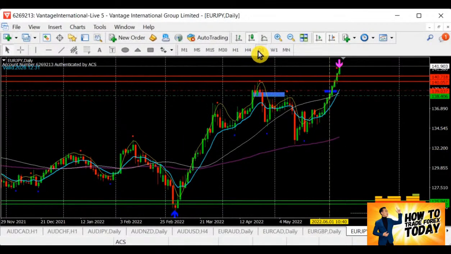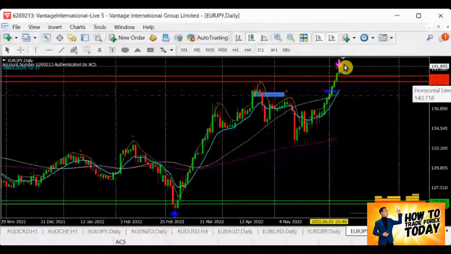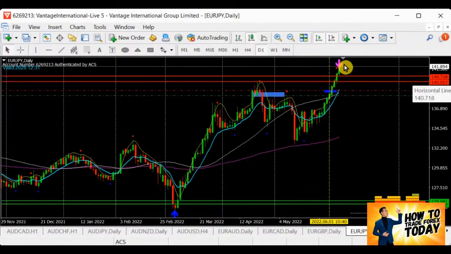And how about Euro Yen? Is this Euro Yen good? Yeah, Euro Yen is good for buying, not for selling. So tentatively, I'm not going to touch this Euro Yen for selling. I'm going to wait for further notice on Euro Yen. I actually plotted this early this year, but only now, six months down the road, it started to break out. So it doesn't hold.